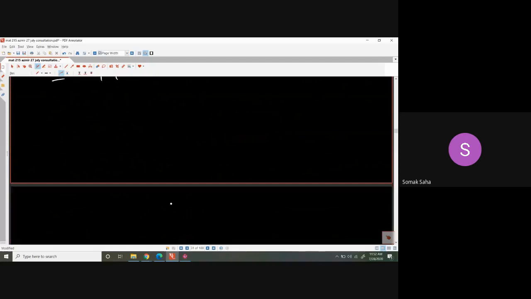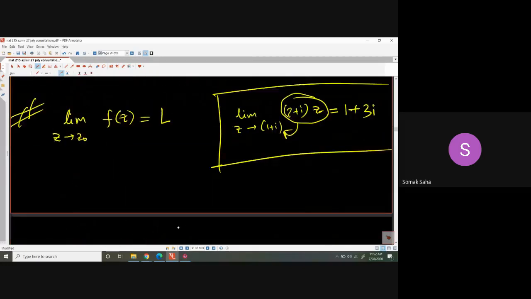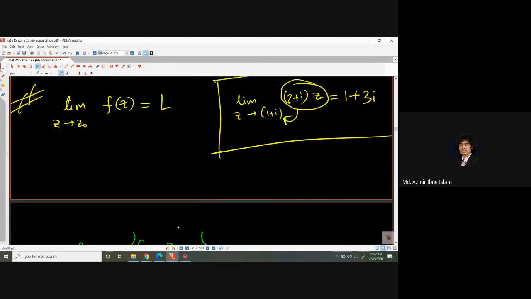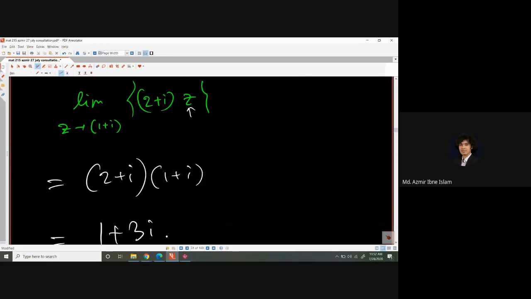Sir, if there is a question in a written exam asking to find the limit, then you have to apply this concept. If you have to prove it by the definition, then you must apply epsilon delta notation. Clear? And for an epsilon delta proof, whatever process and calculations I have applied here, you can have a look and understand the process. For every problem, the process is the same for every proof. Clear?